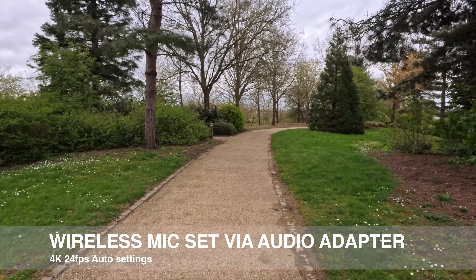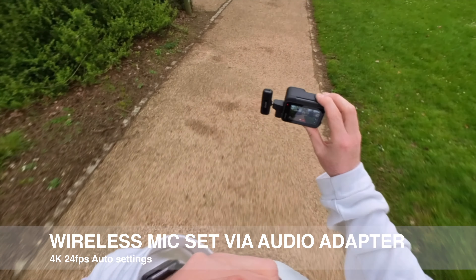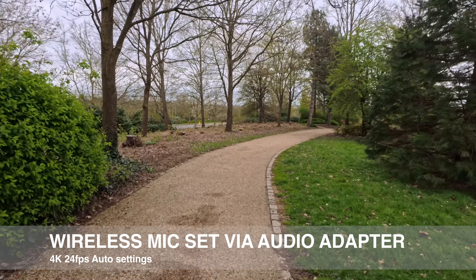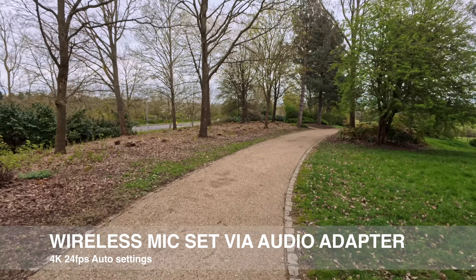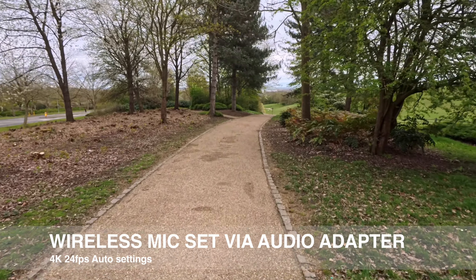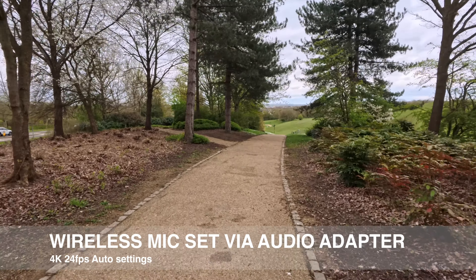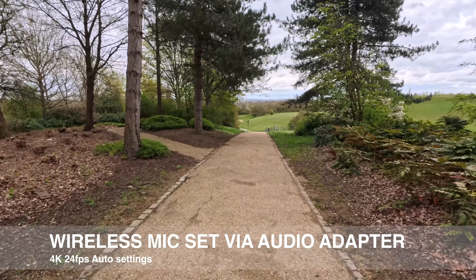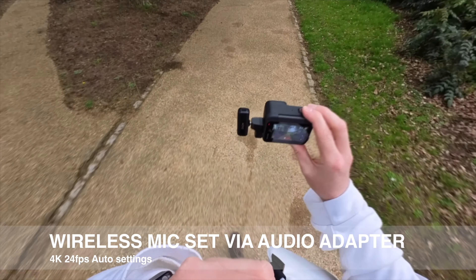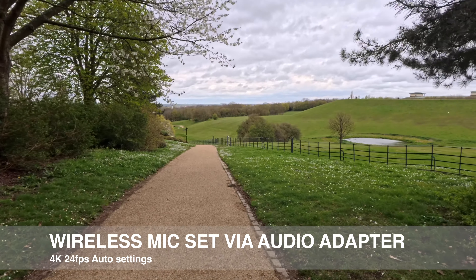Now the final test is the MOVO wireless mic set. This is personally my favourite for the Insta360 X3 because it neatly fits into the stitch line and you don't get any stitch line problems. There are no cables to worry about — it just plugs into the audio jack. One thing I don't like is there's no wind muff whatsoever, just a plosive filter, so this microphone setup is prone to wind. We're in an enclosed area but there's a road nearby, so it's a reasonable test environment. This is the MOVO wireless mic set, and I don't know yet what it's going to sound like on the Ace Pro.